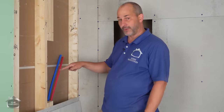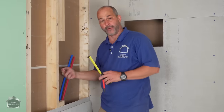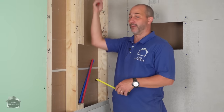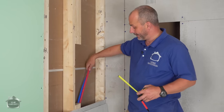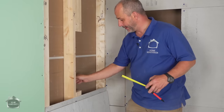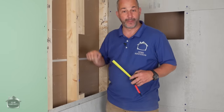Almost every one of these towers I've put in to date, the water supply was coming straight through the back, where we were able to put the extra braided line in the wall. In this situation, I have to redirect as if my water is coming from the ceiling. Very interesting. Now, if we were doing this in a basement, that's where the water would be coming from, so it wouldn't be a problem. In this situation, my water is coming from the floor. So I'm going to adjust this to there, leave myself a panel open for installing this later, and I'll do all the plumbing at the point of install.